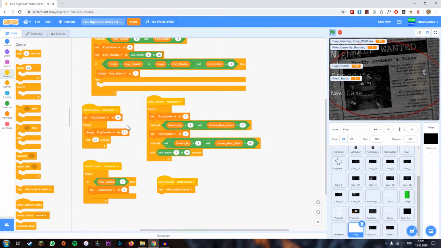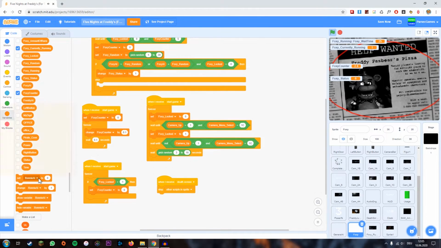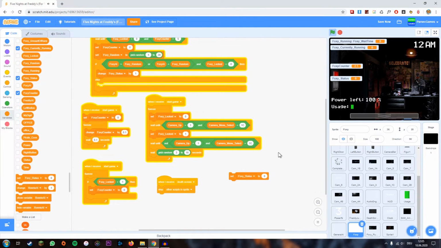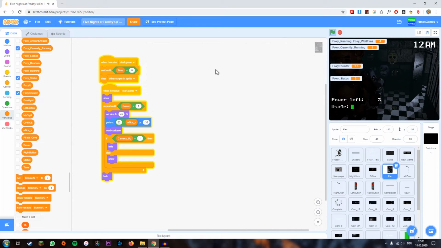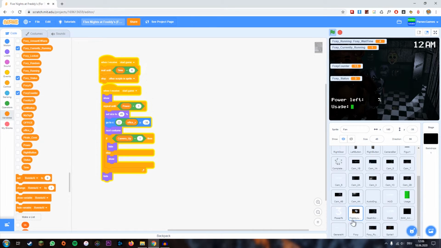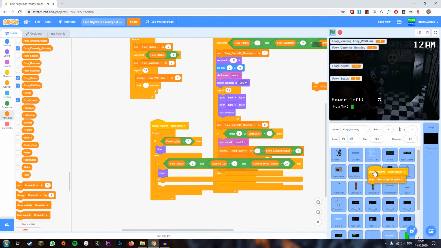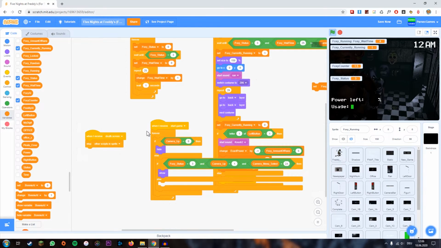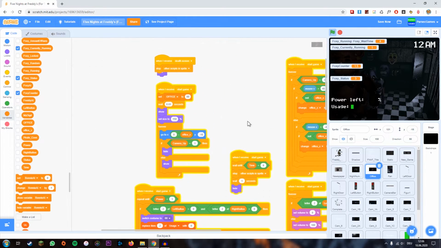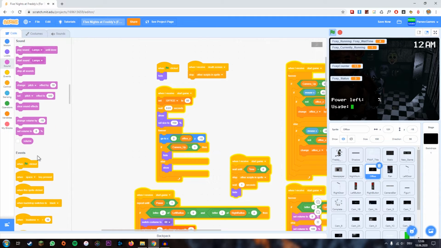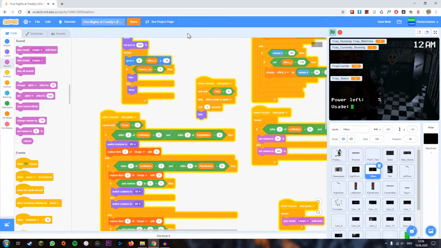Now we're just gonna let us be jump scared again by him and just check that that works. And then Foxy's gonna be pretty much done already. So we're gonna open the door, set the Foxy status to 3. As you can tell, when you actually die, the other sounds don't stop. So we need to basically add in this part with when I receive death, stop all other scripts in the sprite, to pretty much every other sprite. So to the office, the fan, and also with the office, for example, we need to add in that it sets its own volume to 0 when that happens.